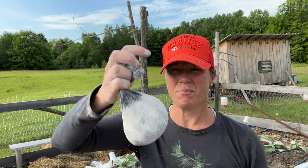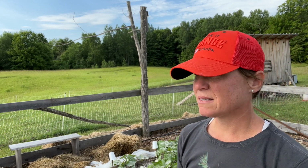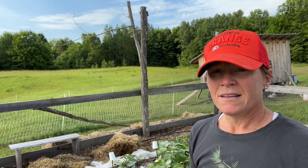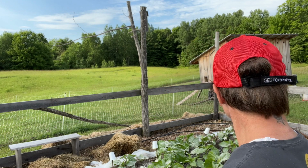Okay, I think I've put enough DE down for today. It's not supposed to rain until tomorrow, but I'll check on them every day. I am actually going to leave the row covers off these plants. The sunflowers are getting too tall, and the plants themselves are getting pretty big. I culled a few just to give the plants some space to grow, but honestly, I'm not optimistic. I'm going to do my best, but I'm not optimistic for a good harvest, because these beetles also eat the flowers, which reduces fruit production.